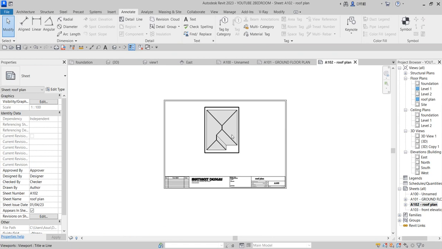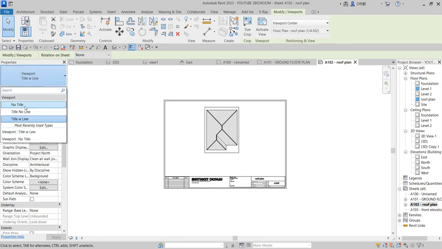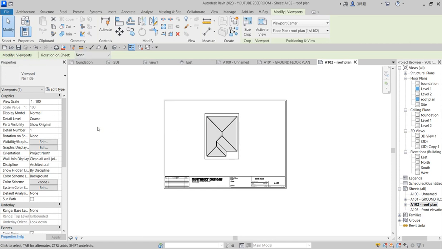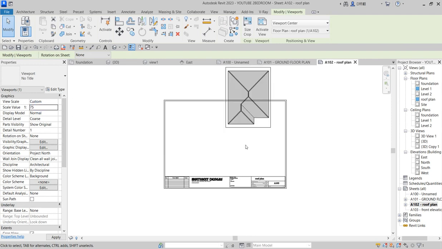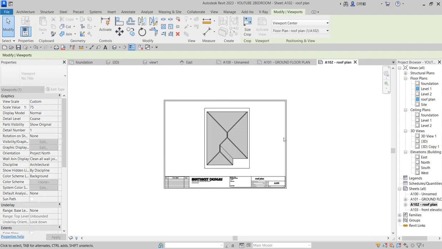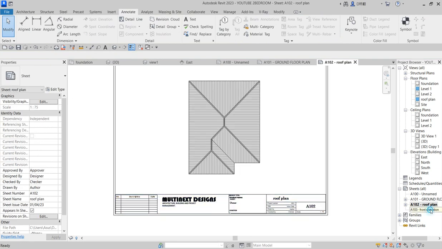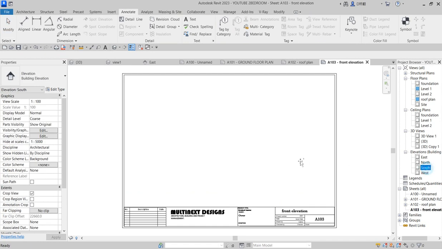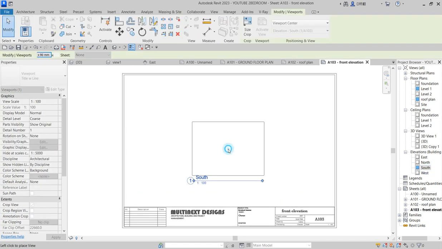So you do the same thing by clicking to make this disappear. You will see this particular one, so you do this and say I don't want to see the title. At the same time you scale it up by clicking on custom, then you use 75 as well. So you drag it within. So you are done with that.